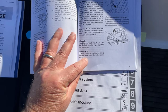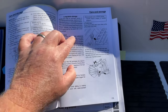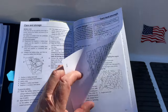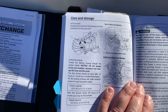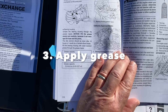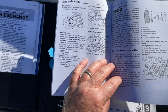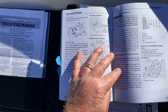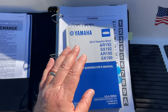Grease points keep the moving parts sliding and rotating smoothly, right? And they talk about the throttle cable, the steering cable. If we move on over to the very next page, we end off by just talking about where to grease the pivot points. They recommend some grease in the bearing housing, and that is it. Then it just gets into general maintenance. So guess what? There's not a lot here. There is not a lot that you have to do to these boats for purposes of long-term storage or winterization.